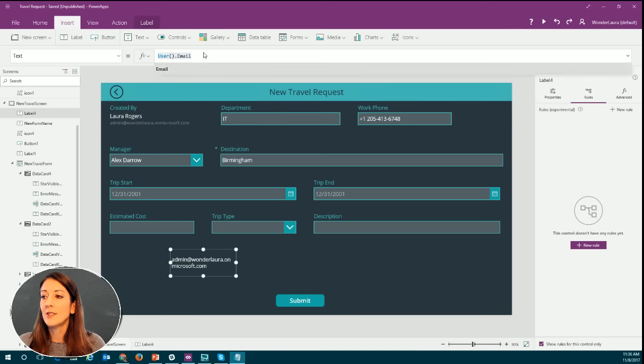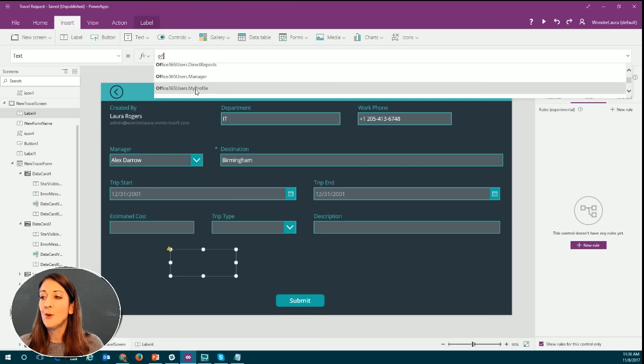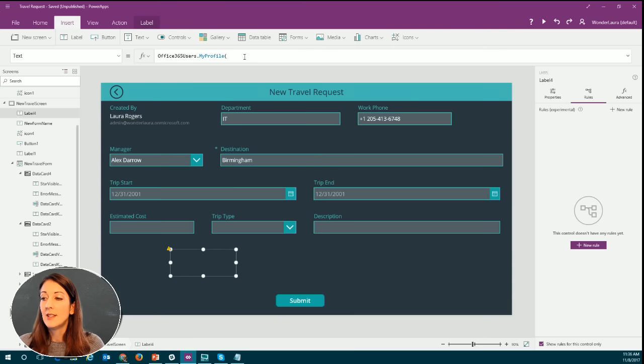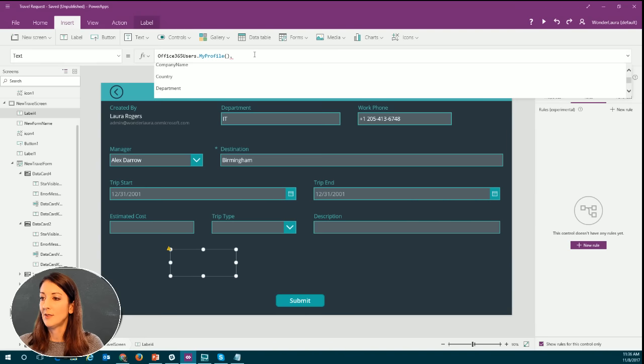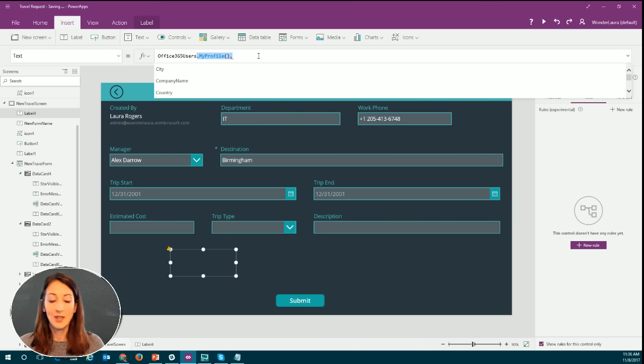So we kind of looked at all the My Profile stuff. One of you, Valerie, was mentioning the My Profile thing. So that's the Office 365 users dot My Profile, which gives you, let's see, where did it go? I put the list in that slide as well. It gives you city, company name, country, department, display name, given name, ID, job title, mail nickname, and so on. It doesn't give you manager here. That's why they have manager as a separate thing.